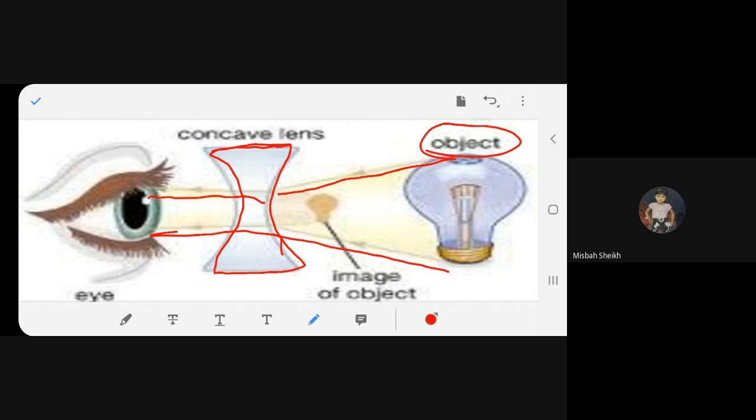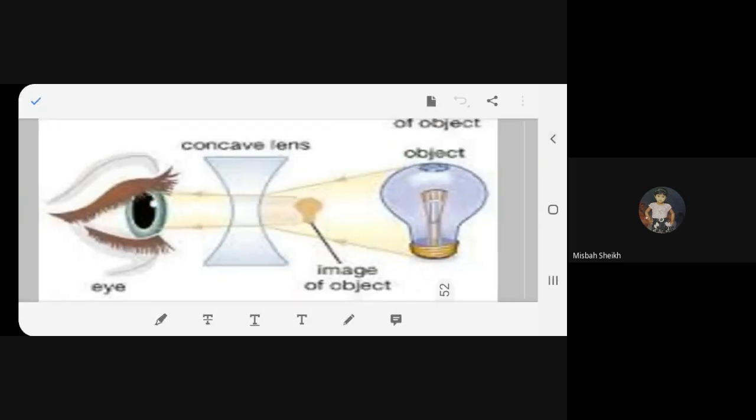And then it goes back and comes as an image focus, because I am putting these lines back to show the image. Because remember, it gets diverted like this. Isn't it? It's a concave lens. So what I will do, I will put it like dotted lines and I can see a small image of the object. Got it? Just the opposite of what we got in convex lens.